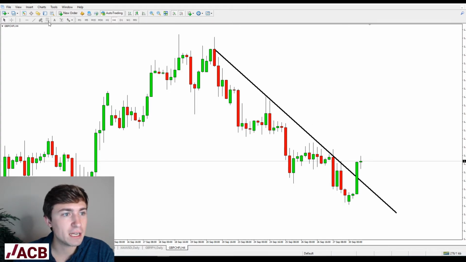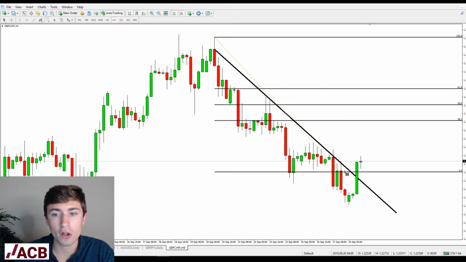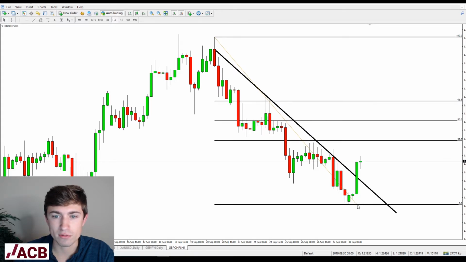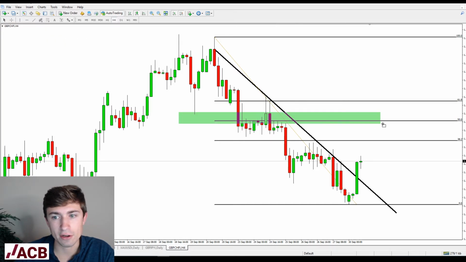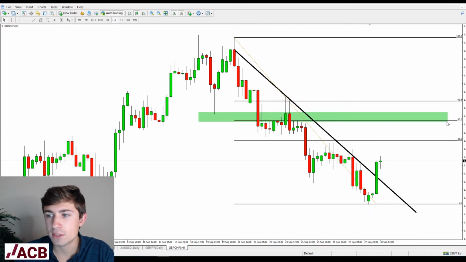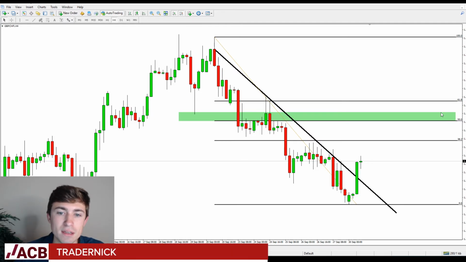If we draw a Fibonacci retracement, there might be some opportunities on the sell side if we can wait for some sort of significant level, which to me, the 50% looks pretty good, especially around this consolidation and this area right here. So that area as a potential level of resistance might be something to look into.